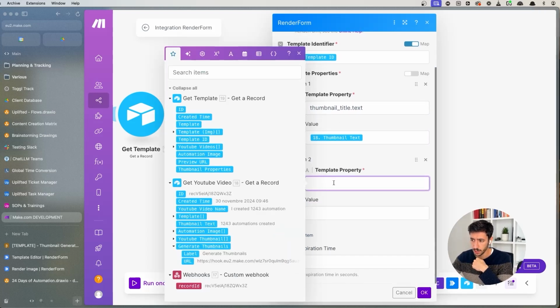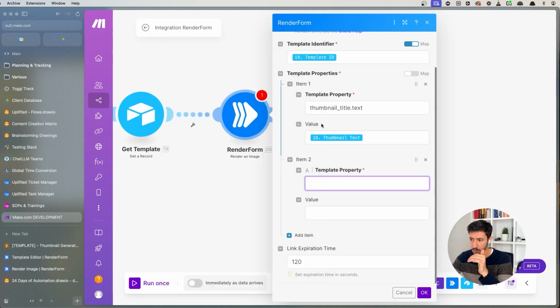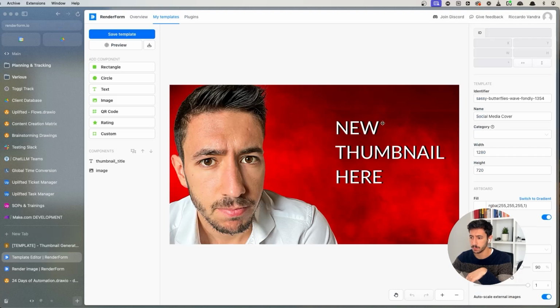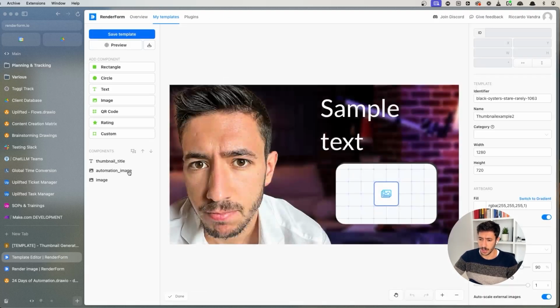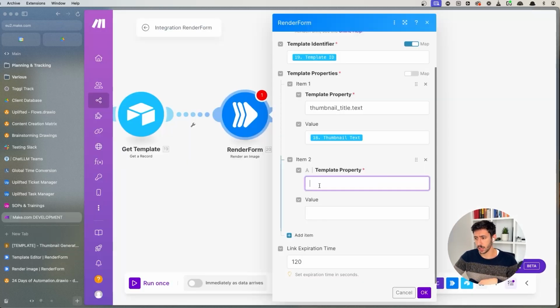The other thing that you can do over here is add multiple template properties directly. So for example, within this part we just have the idea of a thumbnail title, but I can also add automation image over here without any kind of problem.